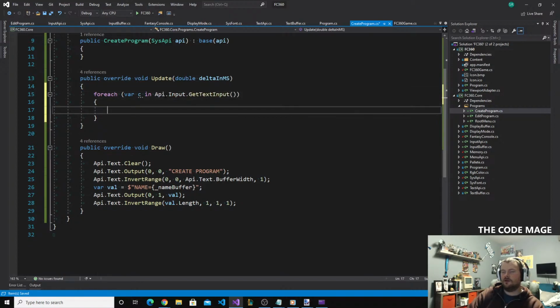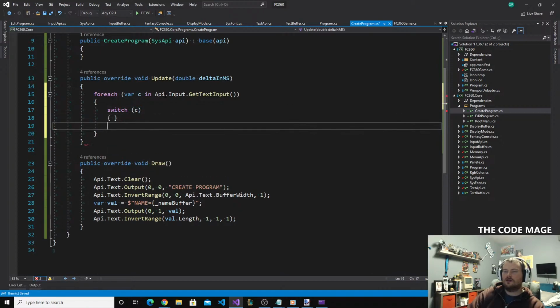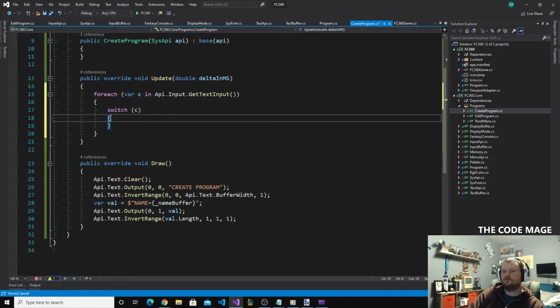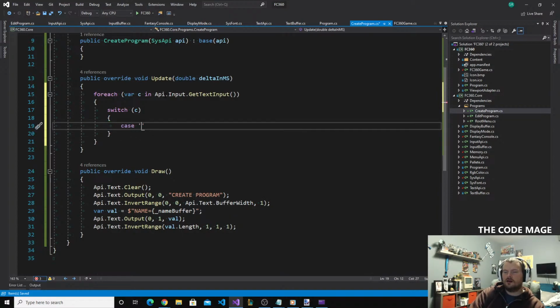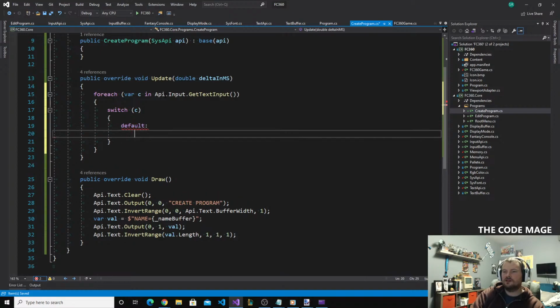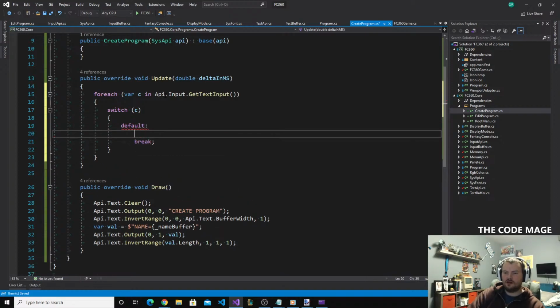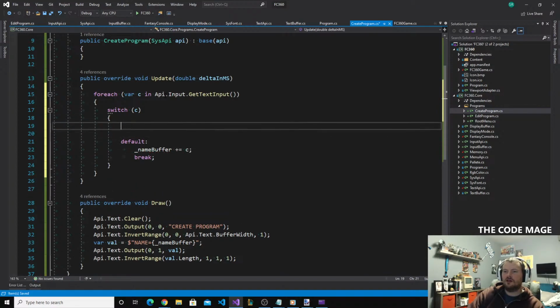So now I have to interpret the characters to figure out what I actually need to enter into it. So under normal situations, default would be what I had been doing, which is take the name buffer and append C to it.